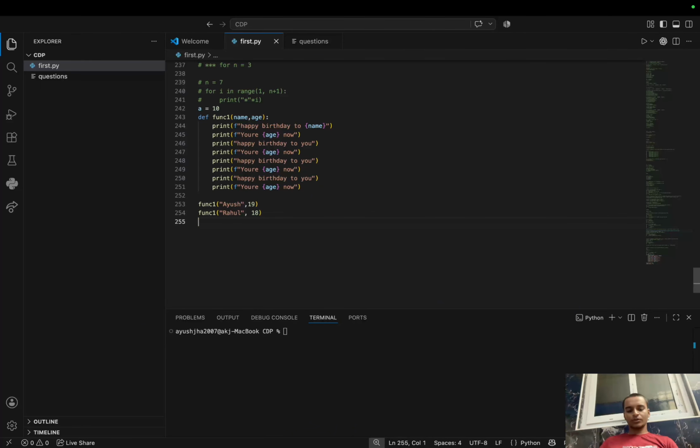Then I want to enter one more name, Shreya, and let's say she's 13. See, this is the benefit of a function call. You can customize this in your own way and you need not copy everything. I'll just run this and show you.